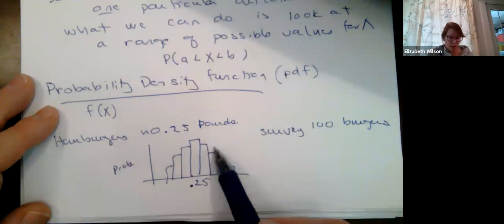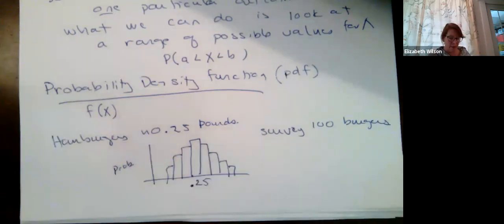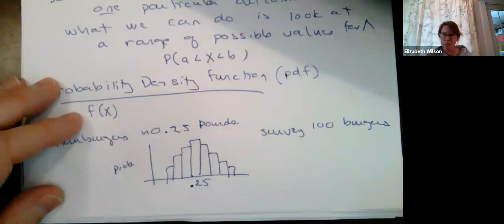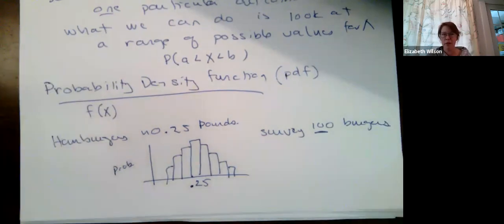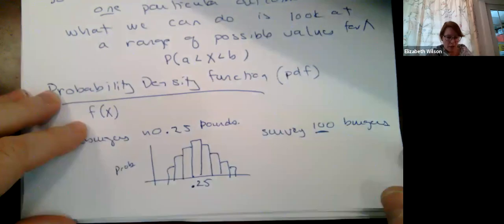So this is our probability histogram. One of the things that happens in continuous random variables, and we'll see this in statistics, is that 100 hamburgers seems like a lot, but it's actually a small number compared to how many hamburgers, say, McDonald's is producing in any given day, right? And so what I want to introduce is called the law of large numbers. We'll get into it when we get into statistics more.